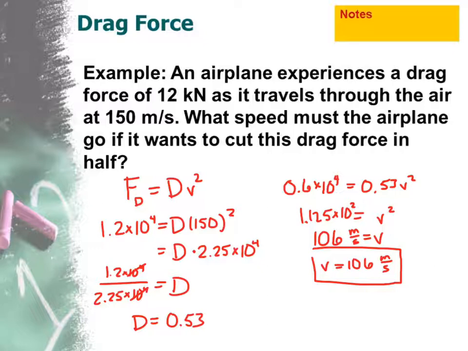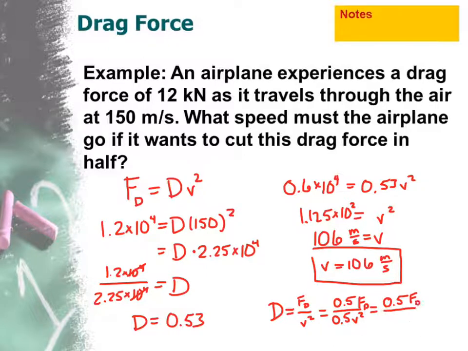You know, we can use a little bit of dimensional analysis the same way that we used dimensional analysis in the last example. So if we want our D, drag coefficient, to remain constant, then we know that D equals the force divided by V squared. And if I want to multiply the force by 0.5, then I also have to multiply V squared by 0.5. Oops, forgot my force here.